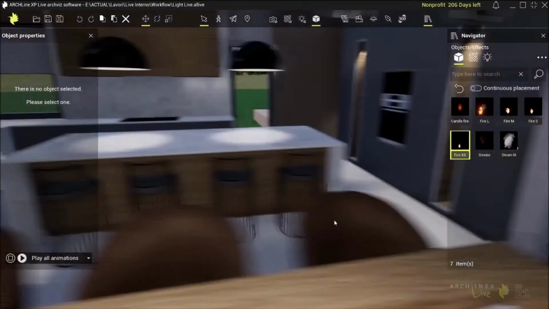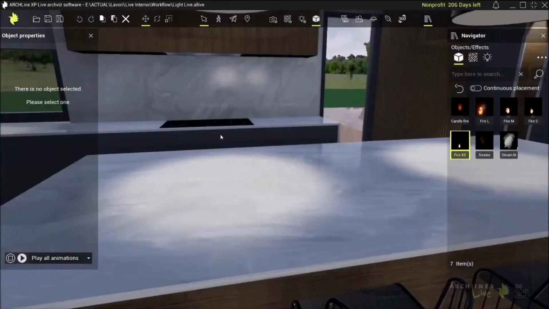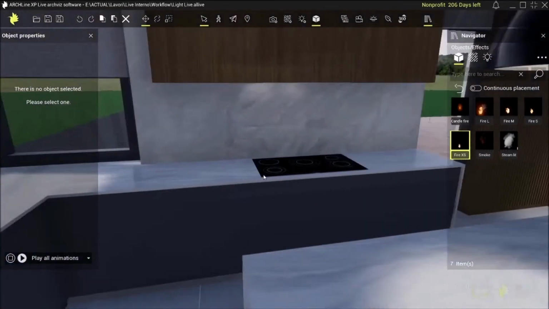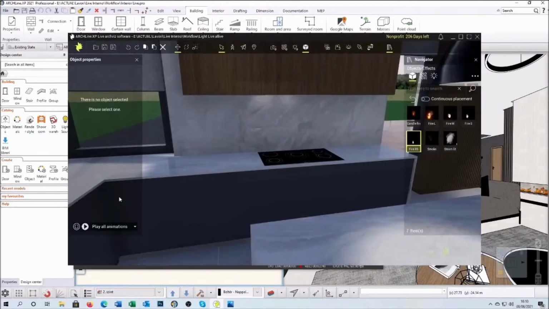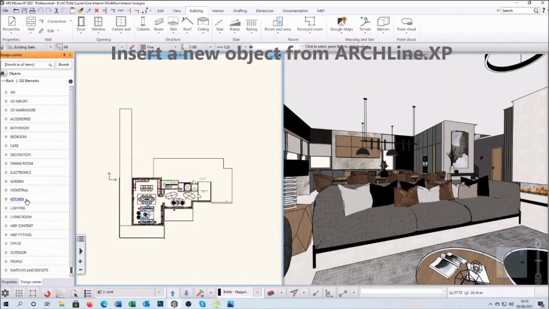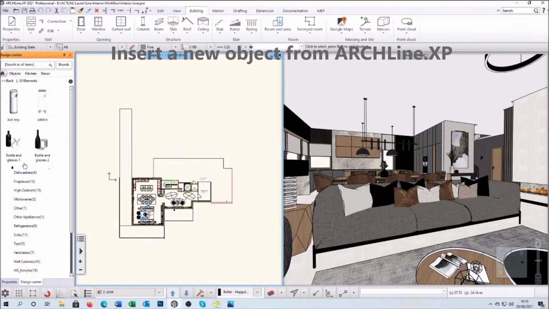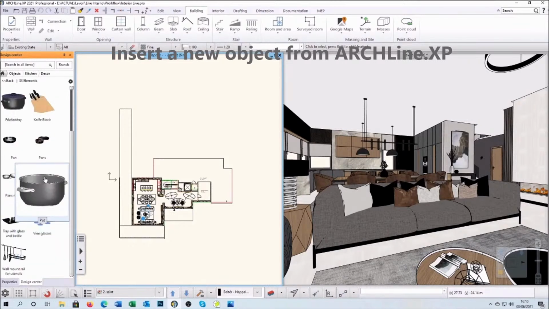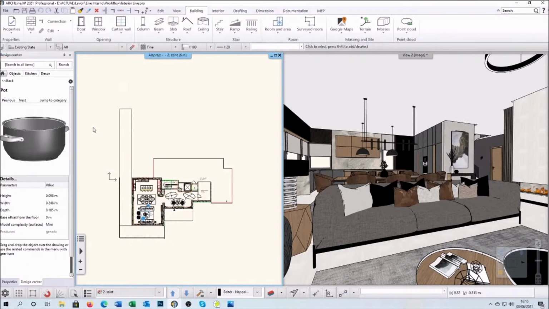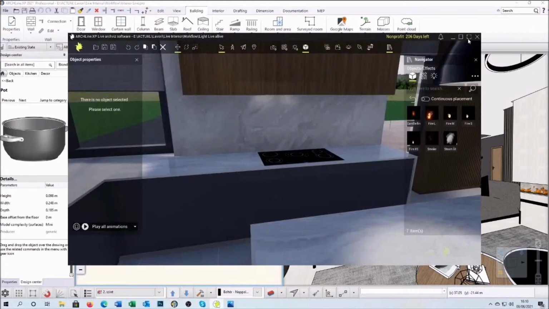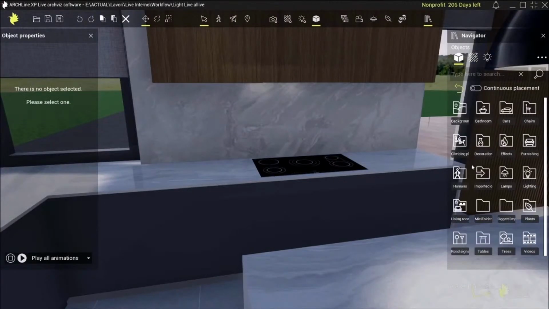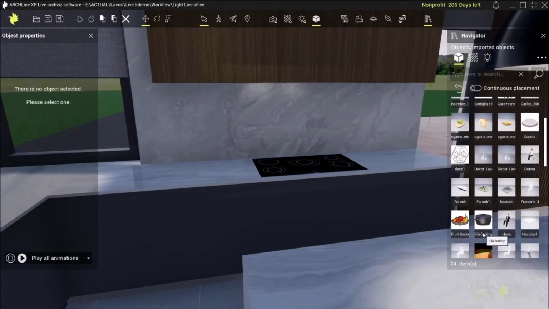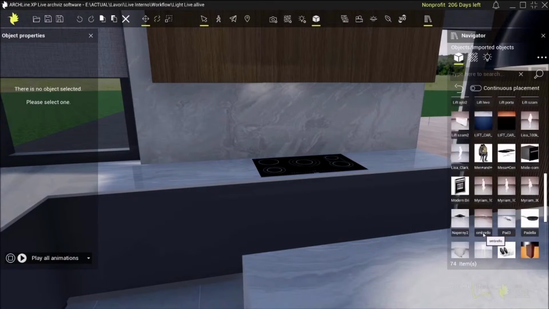Those are also freely customizable. You can change their position, size, and everything else. Now, let's see an interesting example here to fill up this specific kitchen also with life. If I have something that I have downloaded in the design software in the meantime, I can just send it over using this option to the libraries of Live. So it's actually a living connection between the software on many levels.